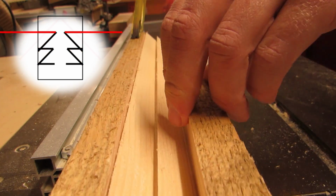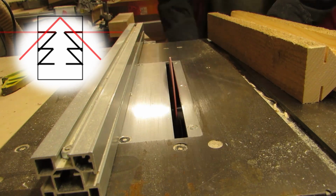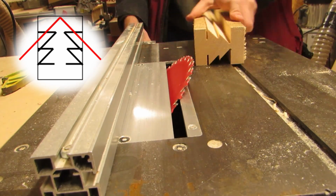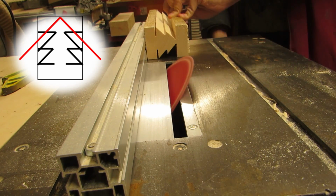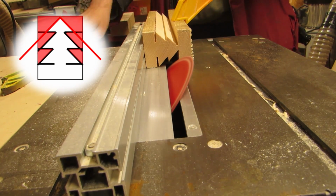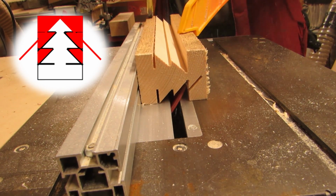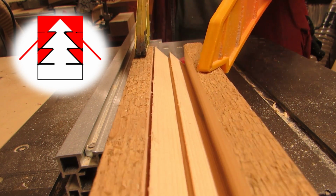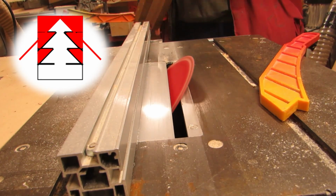Another consideration is the stability of the piece when making the cut. Most of the time, most of the original sides of the wood will be removed, leaving less and less material for the piece to rest on. For advanced pieces, you can also use this to your advantage and rest the piece on a face cut in the step before.